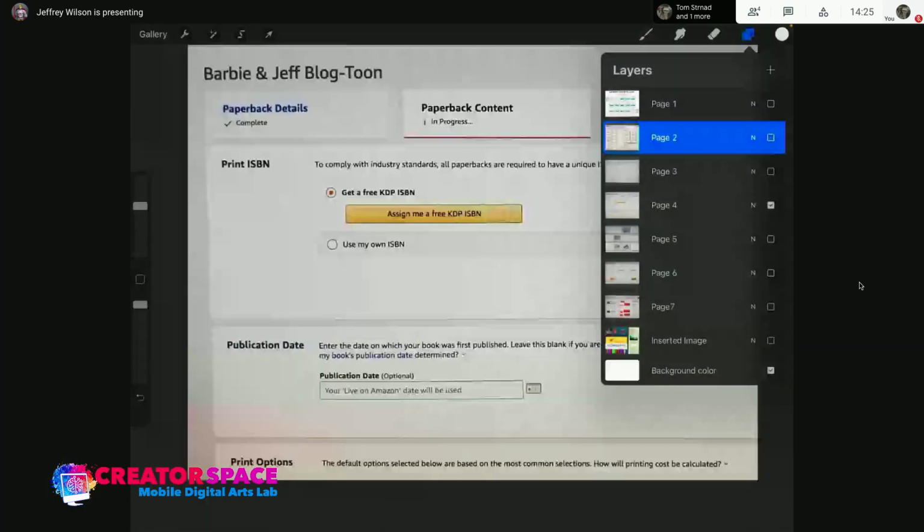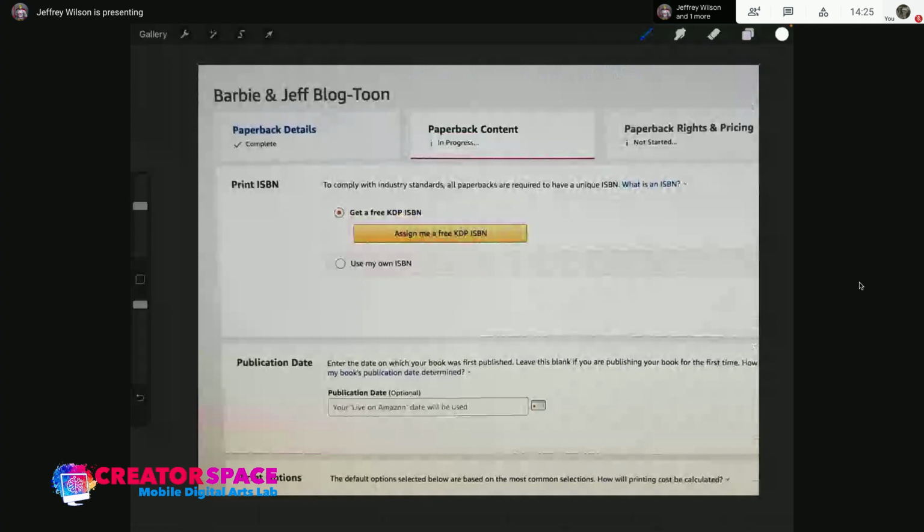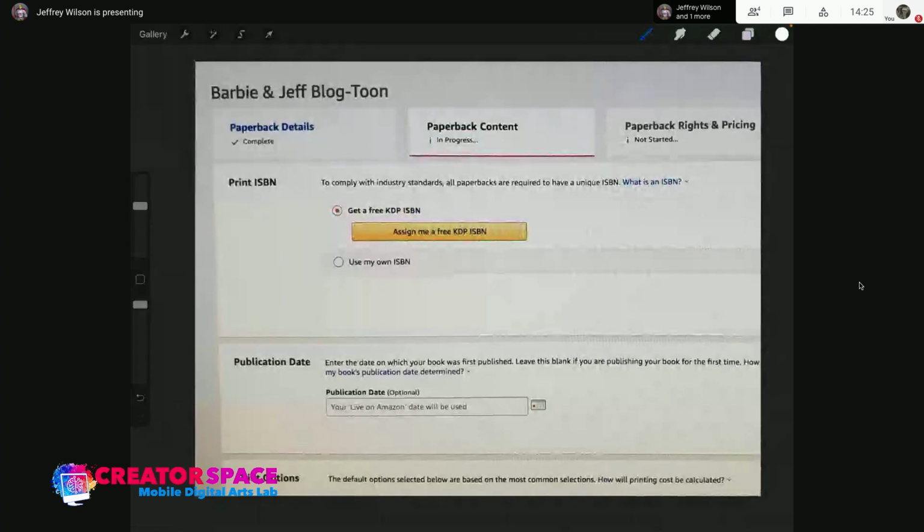Now, you can be assigned an ISBN number if you're with certain publishers. In this case, it was KDP, Kindle Direct Publishing, that I was exploring this with. They can assign you one, or you can go about it your own way and get your own ISBN number. It's a bit of a process.